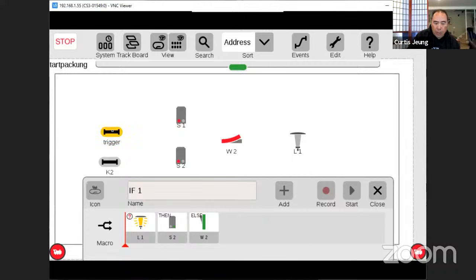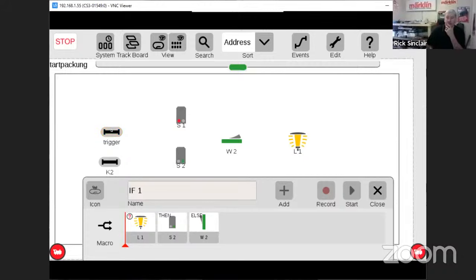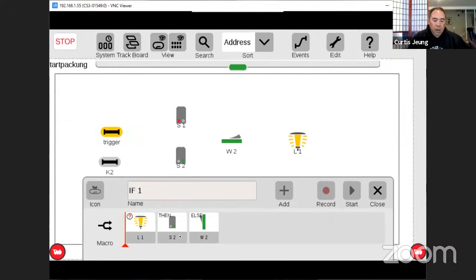We don't often run into this particular setup, but you see it change it to green. If I turn the light on, it's not going to switch the turnout because it's only programmed to turn the signal to green. Back on again, you see how that works. And yeah, nothing. You would need another macro to change it to red in a different condition. Yeah, that's not going to change it to red. So just kind of be mindful that it's very specific to check for a condition. And then you have one of two outcomes that it can do when you use an if-then-else statement.